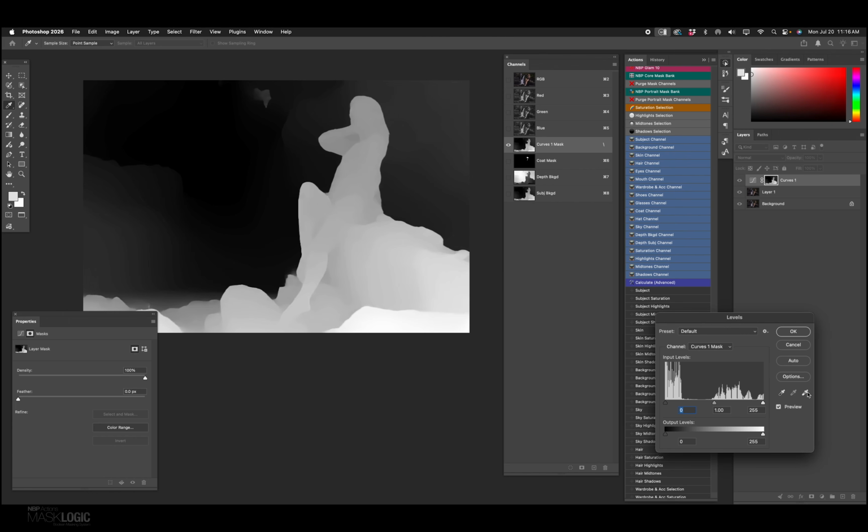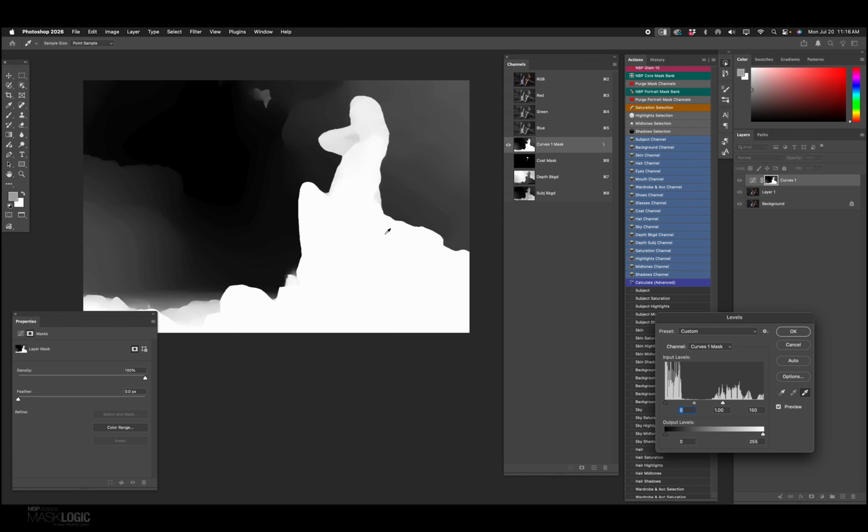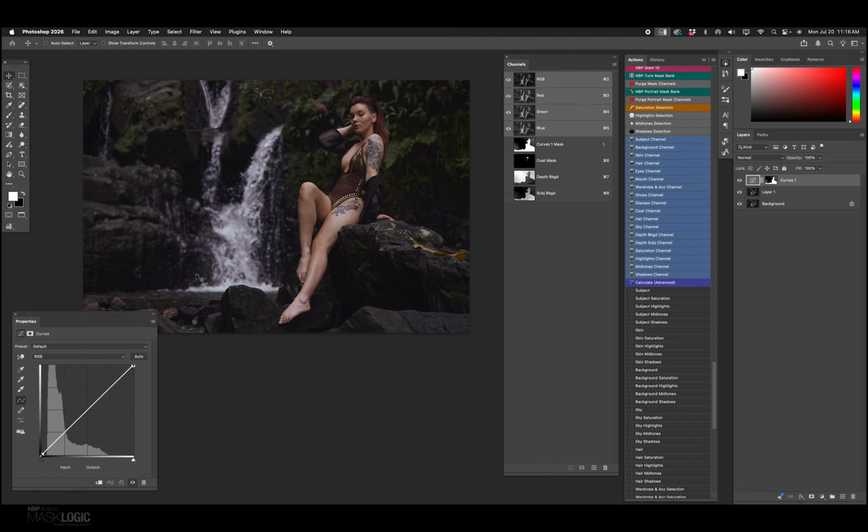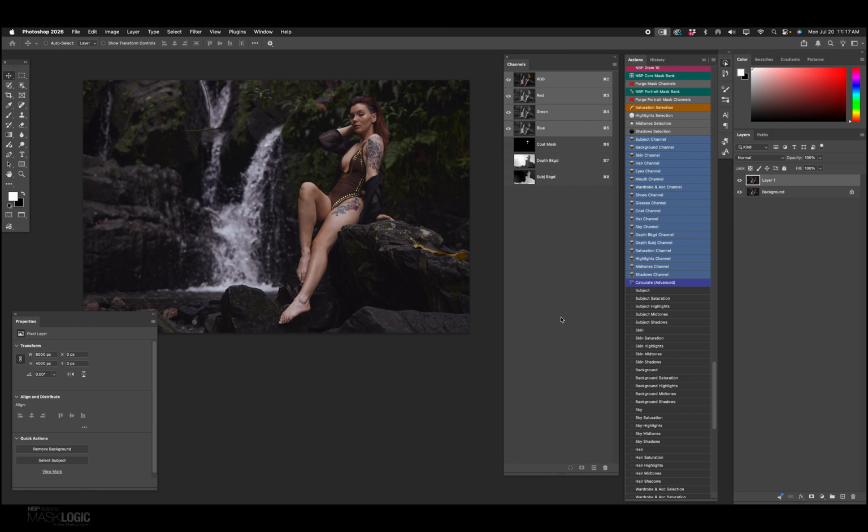And still, if you wanted more, you can choose the eyedropper tool and make her completely white even there. Then you can choose the black eyedropper tool and slowly make things a little more intense. And now that curve is only going to affect the strong foreground elements in terms of depth. Now that's almost a subject in the background selection, almost. So it may not be that useful, but it's just something to remember that you can modify a mask once you create it. So check that out.